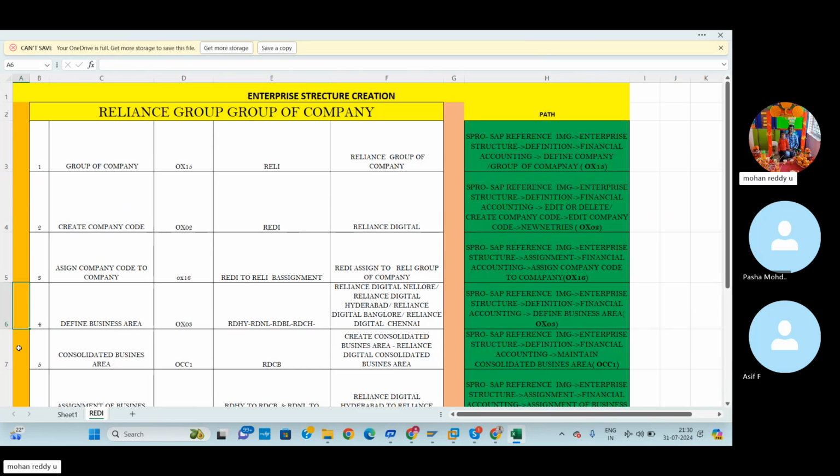Then only can we generate reports under the particular company code, business area level wise. For this purpose, first of all, we create one consolidated business area. The consolidated business area clubs all the business areas onto one platform. For this purpose we create the consolidated business area.